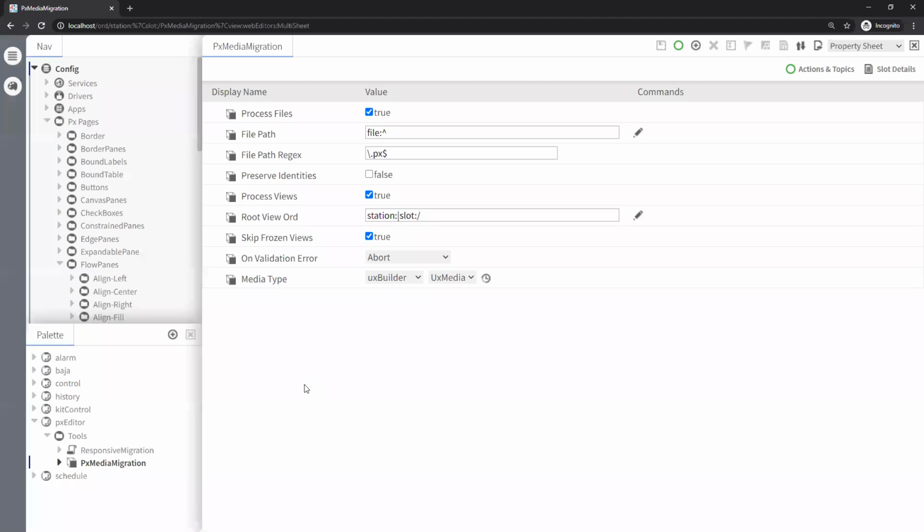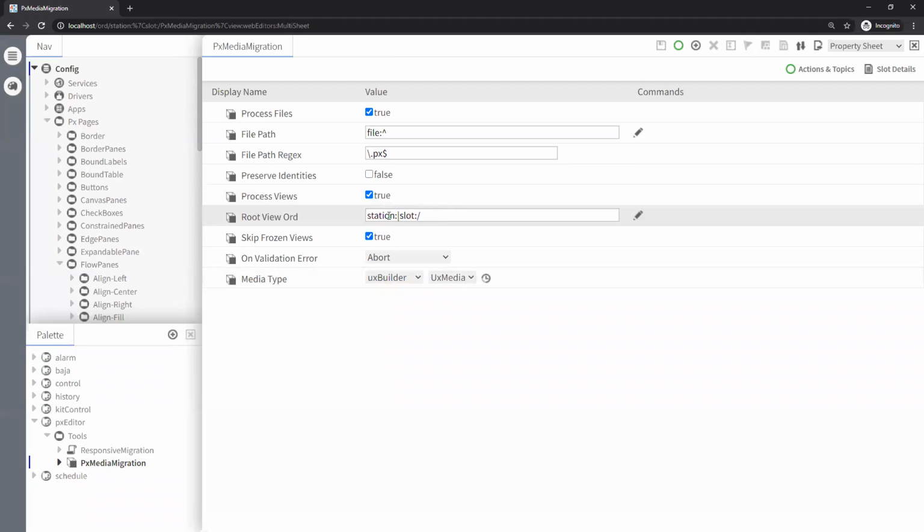And this will automate the entire process of converting all of your PX views. It's all fully documented in Workbench Help, but you can configure here exactly which views and which files you want to convert and specify how to convert them.